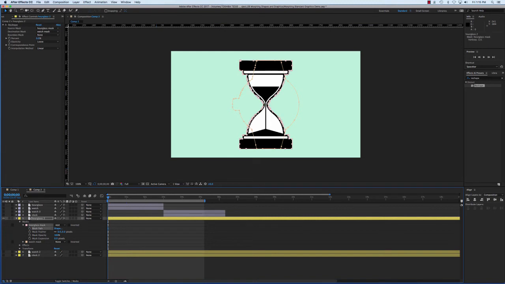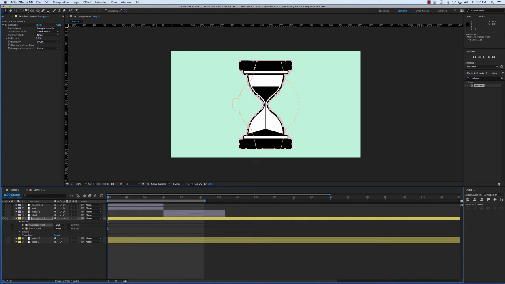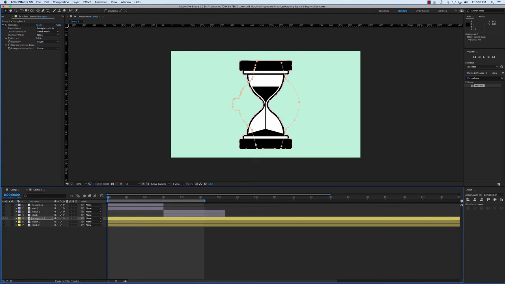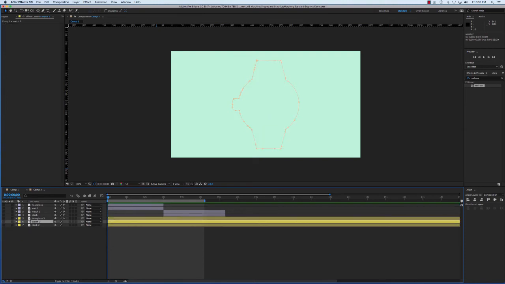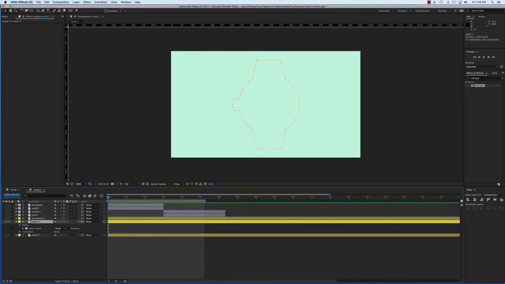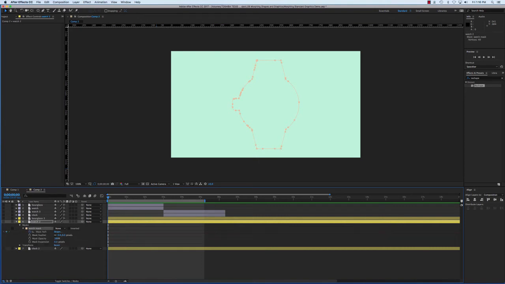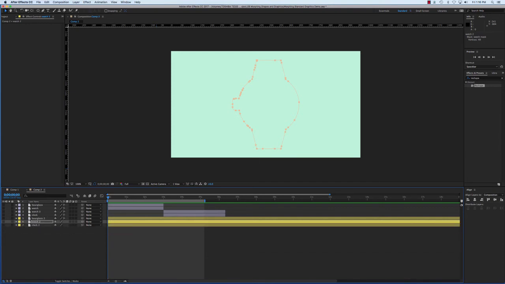We're going to want to turn those off, because we want to create our own and not use the default. To review that, when you do the auto trace and it creates the mask, by default it gives you a keyframe, and you're going to want to get rid of those keyframes because you're creating your own.